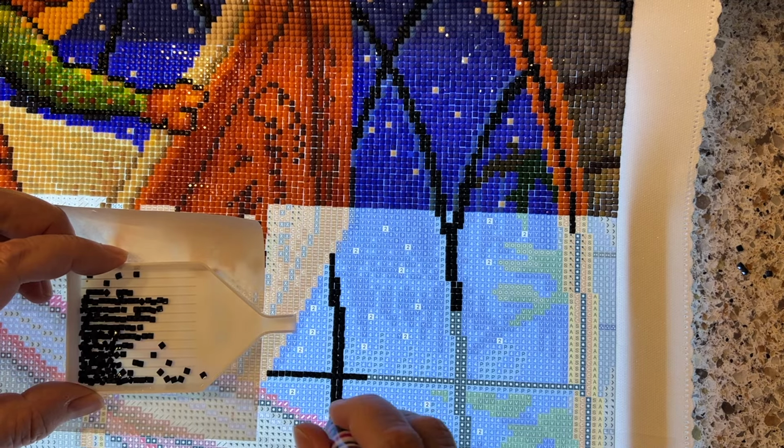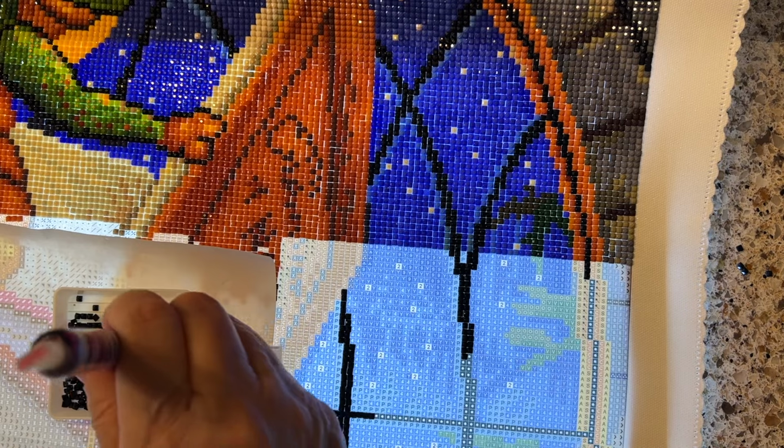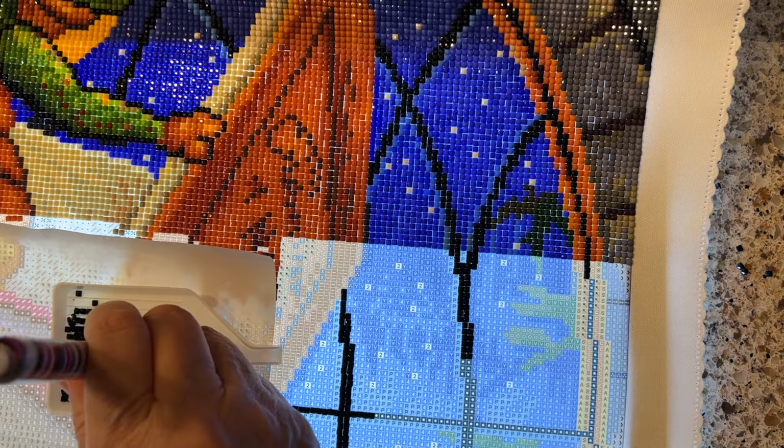Okay. This one, the last one. I kind of figured it looked like there was... It didn't go down. There we go. It's almost time to put some of those, like the next row. I don't know, I kind of like looking at it, and at the same time, I like it being a surprise. Although all I have to do is lift it and look. But there's going to be more window down here, but way less.